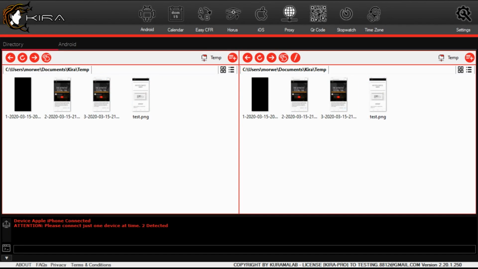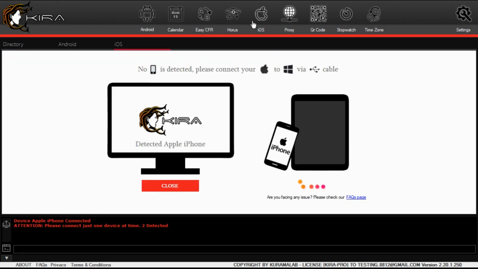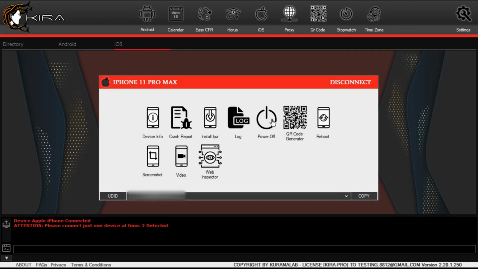If you are an Apple user, then just select iOS here and wait for the connection to be made. Okay, so now we are in the iOS menu and we can use all related features.